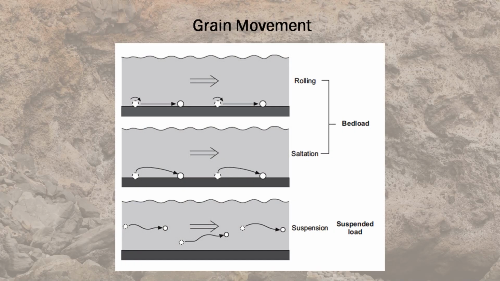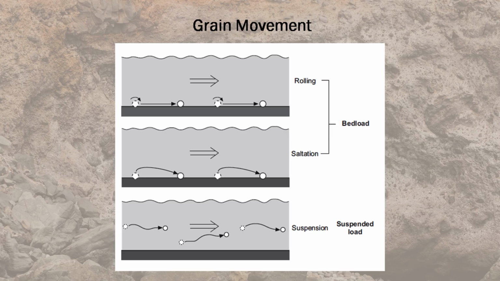Sediment grains move onto the sediment surface in three ways: rolling, saltation, and suspension. In the first diagram, you can see that the grain moves to another position, then it rolls, rolls up the other, and then moves again. So that is called rolling movement. Saltation is where the grain moves and jumps over a place, a hopping type of thing, they hop over to another point and then move away.